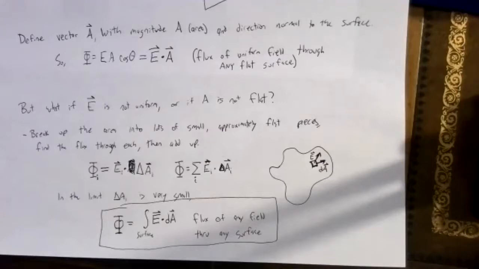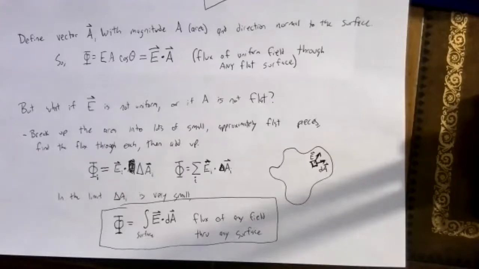Yeah, so when you're taking the integral, the portion of the square that's closer to the field is going to have more electric field lines pass through it. So we'll have a bigger flux, right? And the part that's farther away from a point charge is going to have fewer electric field lines through it. So that part will have less flux. Does that make sense? I'm not sure if that answers what you're asking.